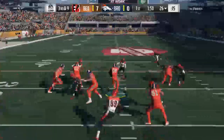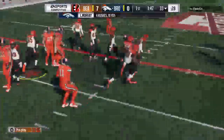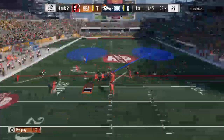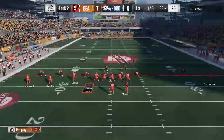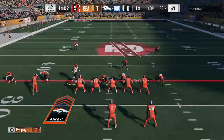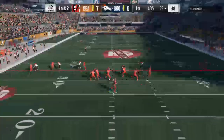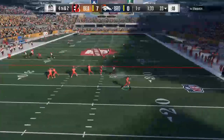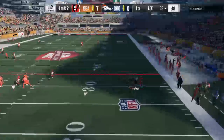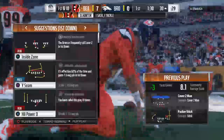On third down, Murray. And he'll get it up to the 33-yard line. It'll be a gain of 7, but I'd imagine we'll see the punt team here on fourth down. 4th and short, partner. I mean, this would be a really risky call. Here we are in the first quarter, on your own side of the field. But, boy, what a tone setter that would be to go for it and get it, wouldn't it? You're gritty. And he can't find anywhere to go with it, and it goes down.